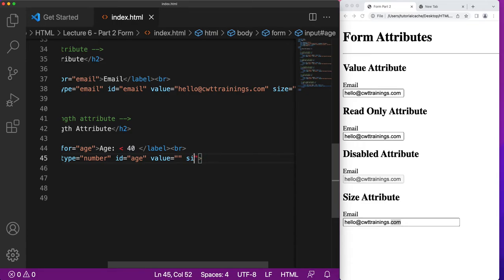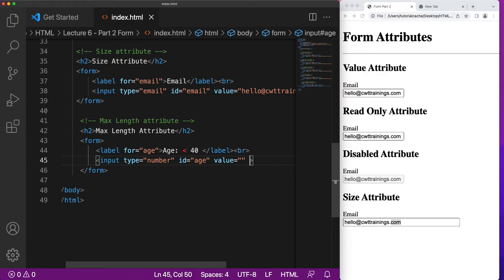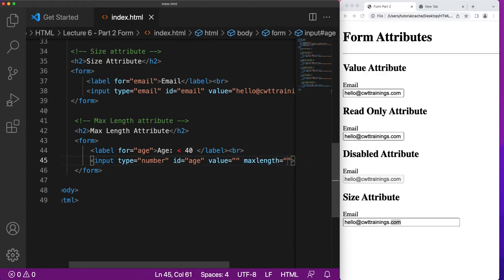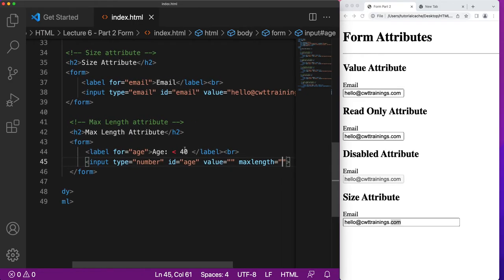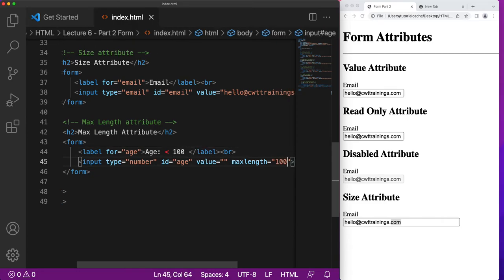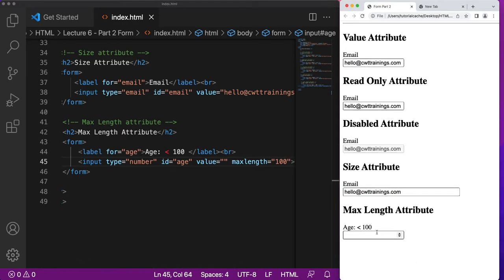And instead of size, we will give a maximum length value, and we can say okay, you can put your age in two numbers only. I mean you cannot put outside 100, for example. So I can say if the maximum length is 100, refresh and then try, and once we write it, okay, this is the maximum length of the numbers.